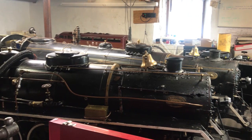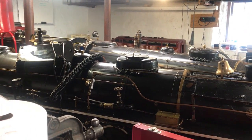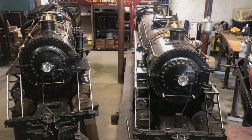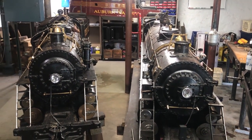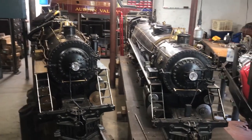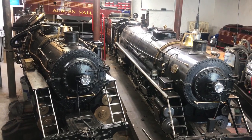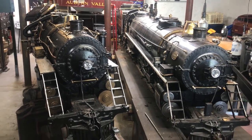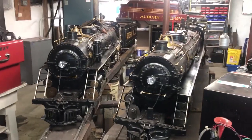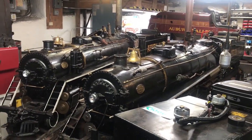I am going to give you a quick Behind the Steam about our two 484 Northern engines, which have a really interesting story. These two trains, the 401 and the 402, ran regularly between 1961 and 1965 until the Magic Age of Steam was closed down briefly until 1970, and other fun attractions were added to this site. These two trains are kind of the original ones that ran around the property and we still use them, maintained by our Auburn Valley Railroad volunteers.